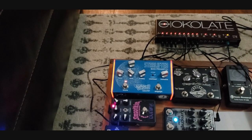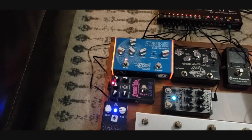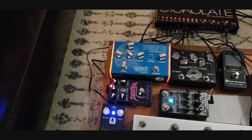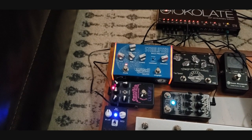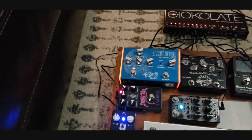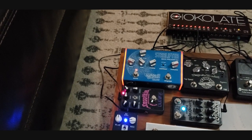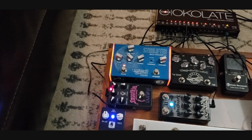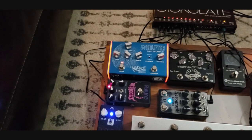Right below that is the Ovnifx Smoothie, and that is an optical compressor. And that is another one that's kind of hard to explain, but it's very subtle in the way that I'm using it. It does two things. It balances out the highs and the lows volume-wise. So if you hit a couple real loud notes unintentionally, it will balance those and sort of limit them. And if you play some quiet notes, it will boost those just a little bit, is my understanding. But also, it compresses, just like the name implies, it compresses the signal. So that's part of how it's balancing things and limiting things.